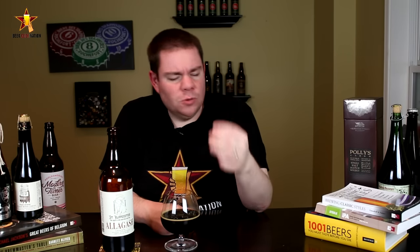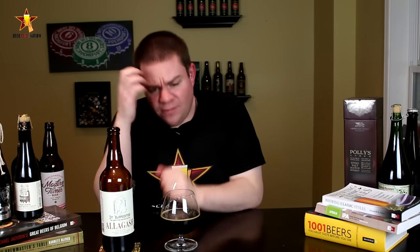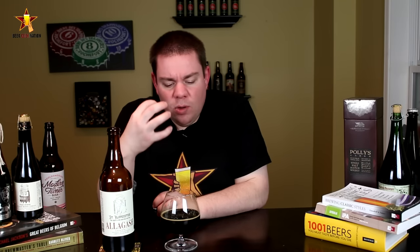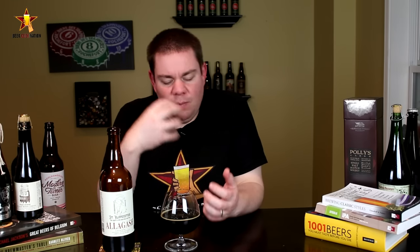Not overly roasty at all. It's more of a sweeter stout — more dark fruits, plums, raisins, really really dark, decadent, chocolate covered cherries. You're definitely getting the vanilla, a little bit of toasted coconut sweetness in there, getting the oakiness, maybe even a little bit of char in there as well. Chocolate and coffee kind of developing, almost as an aftertaste developing on the palate.